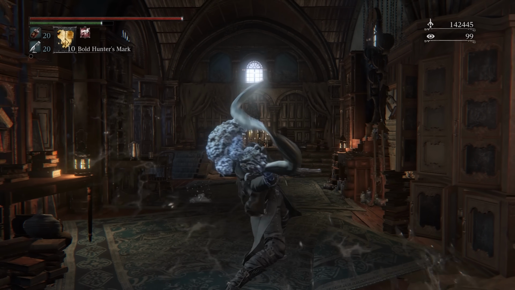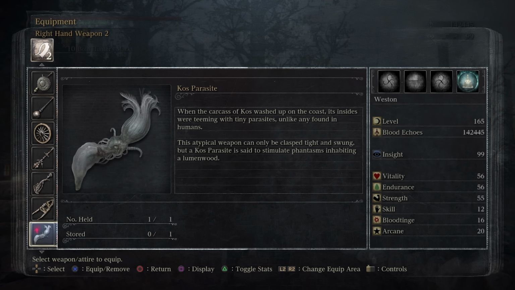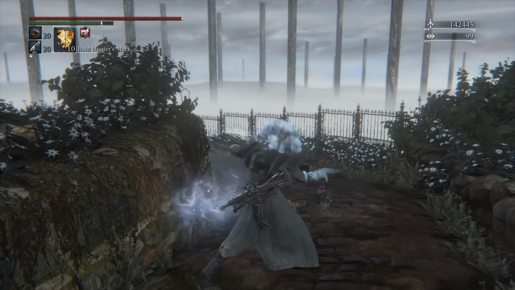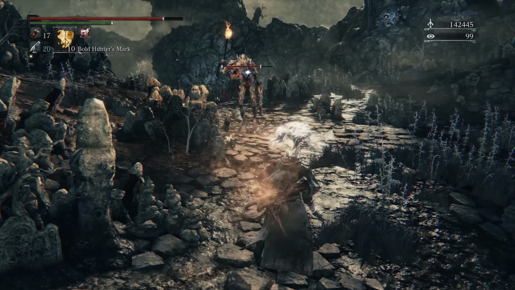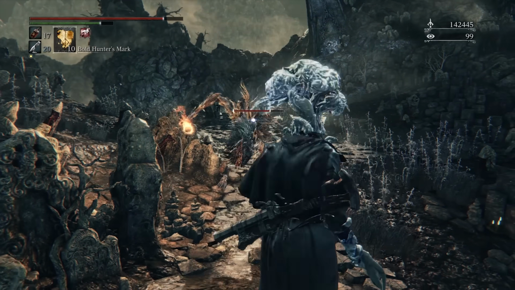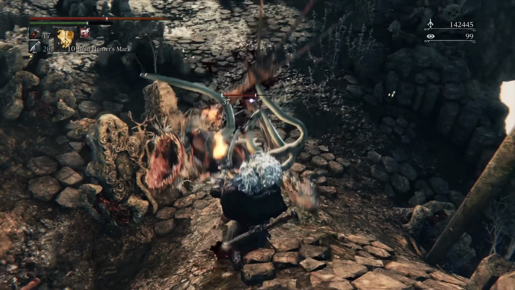It's not the end of it either. If you take on this form with the Cost Parasite weapon equipped, it suddenly takes on a new form and gains a bunch of powerful otherworldly attacks. All of this combined makes this one of the most secret weapons in the game, as the Cost Parasite by itself might as well be completely worthless.